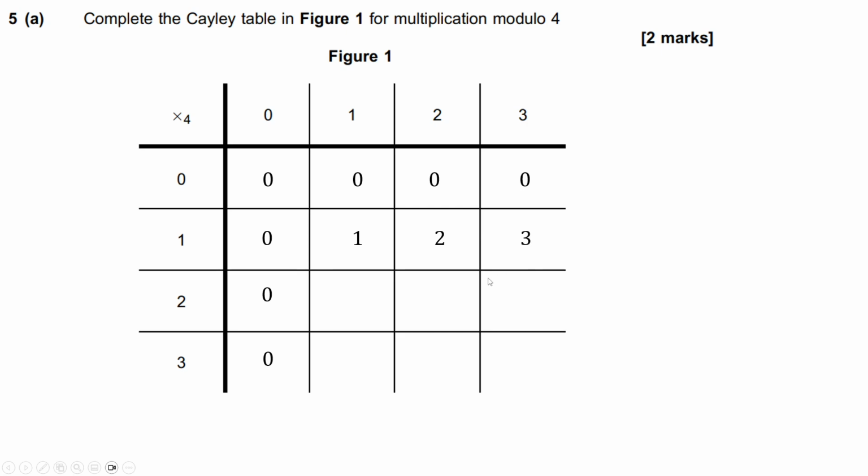I'll fill that in, and then you can tell that it's going to be symmetrical, but this here is going to be 2 and then 3. So I'll fill that in. This 2 times 2 is 4, but 4 mod 4 is 0 because after you divide by 4, the remainder is 0, so that's a 0. Then 2 times 3 is 6. 6 mod 4, we take away 4 as many times as we can, and that gets us to 2. 2 times 3 is 6, same thing there. 1 times 3 is 3, same thing as there. And then 3 times 3 is 9. 4 goes into 9 twice, remainder 1, so that's the 1 there.